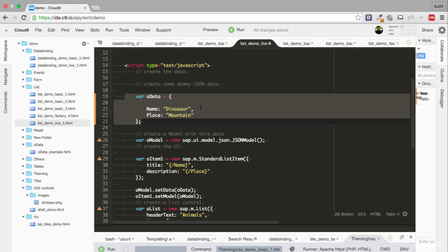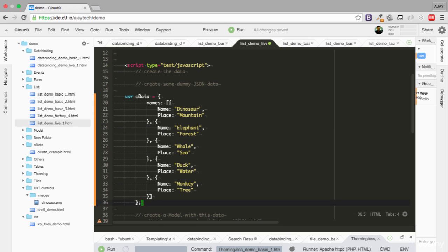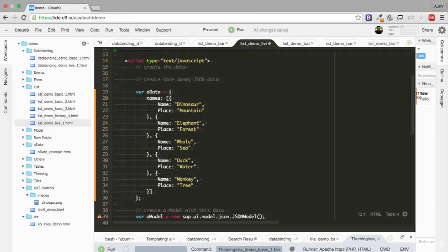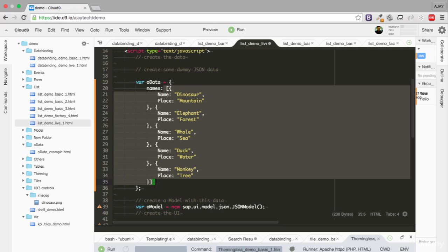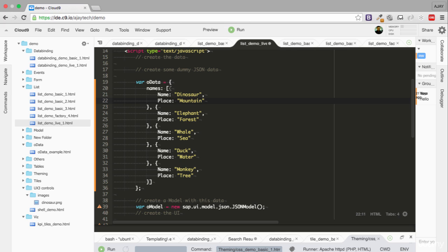We'll have a lot more animals added to our data. So if you see here, the change in the data is that we added a names key, and the names key contains an array, and each array contains objects, and each object is a record of data, and they store the names and the place of animals.